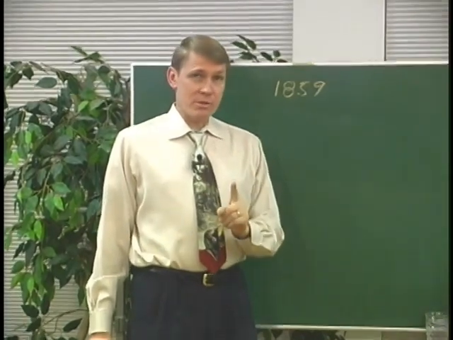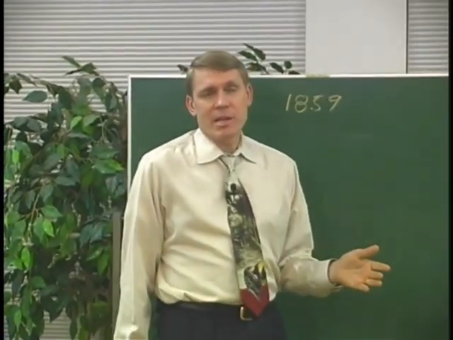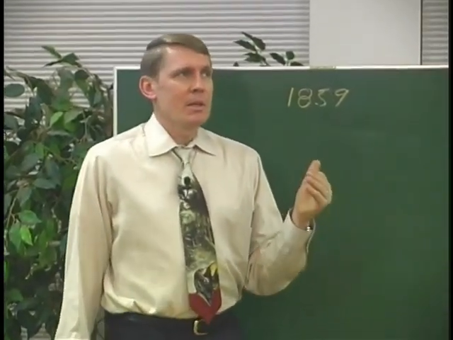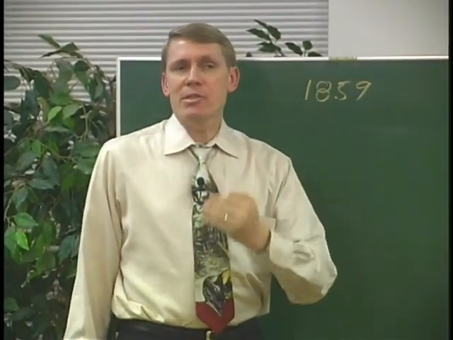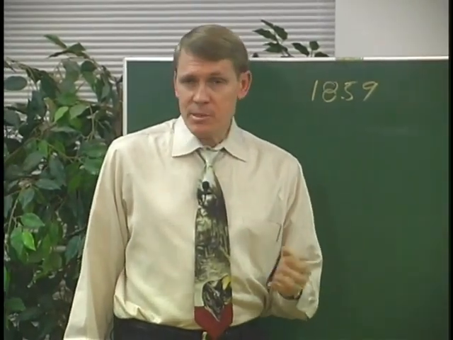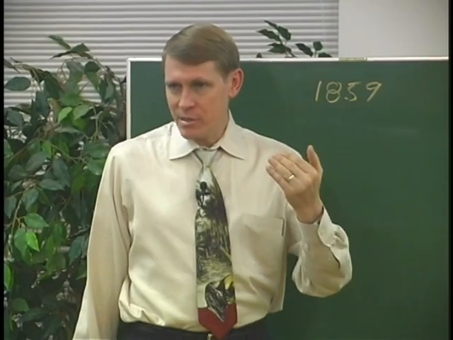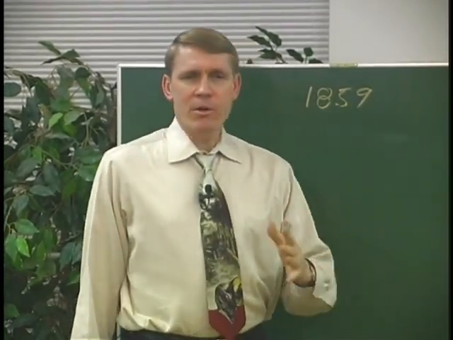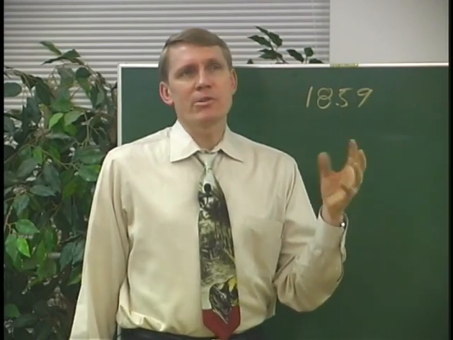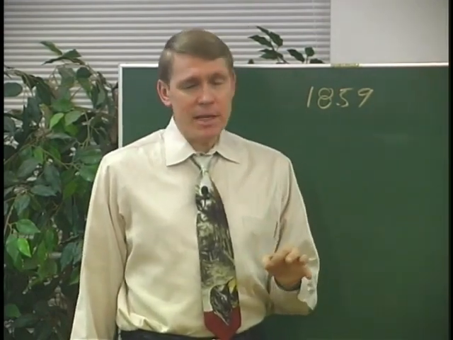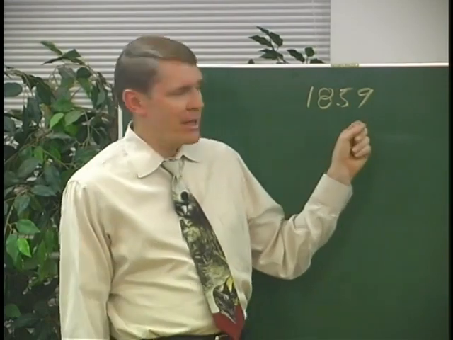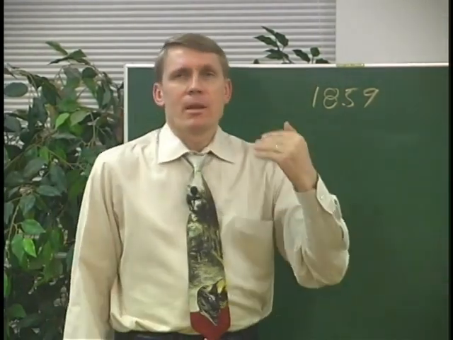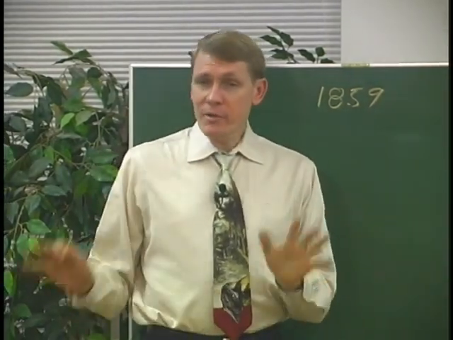A few preachers, liberal preachers, at the same time, there was quite a bit of discussion going on about the accuracy of the Bible, and especially in Germany, they were called the higher critics. They were saying, well, the Bible can't be true because we know the earth is millions of years old. And so they're really attacking the Bible on all sides during the mid-1800s. The higher critics were. So Darwin's book came out and said all life forms have a common ancestor.